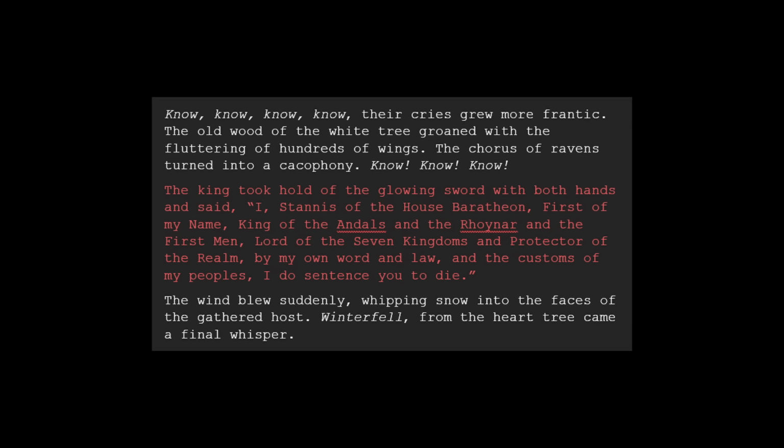And then I copied another thing from a Ned chapter, sentencing Theon to die. I copied this from Bran 1 and just changed the names around. This is actually what Ned says. And again, I think it's appropriate to do because he's invoking Ned, and it kind of gives a nice little parallel, a nice connection between Stannis and Ned, which I think is not really explored very well in the books.